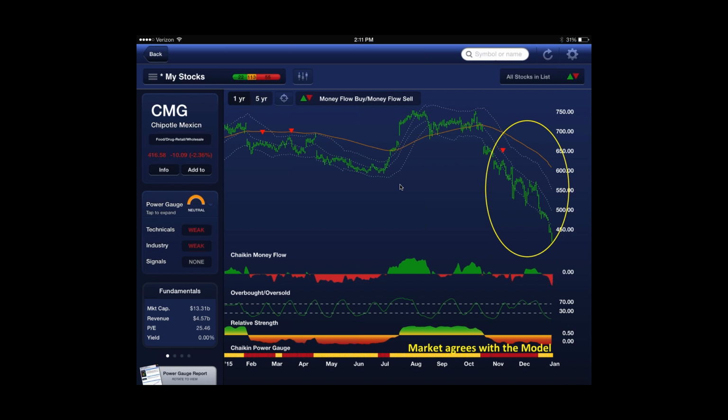So here are some examples of stocks that you do not want to own. Chipotle, real sad story. E. coli, people are getting sick. Nobody wishes that on anybody, but the stock is suffering because of it. Jim Cramer said he went into a Chipotle up in Boston when he was visiting his daughter at Boston University, and there was nobody in the place. Well, what do you expect the stock to do if nobody's in there? Same-store sales are going to drop, and who knows where the bottom is in Chipotle. Play good defense and get out when the power gauge turns bearish, and don't bottom fish.